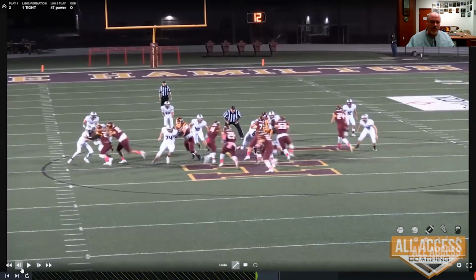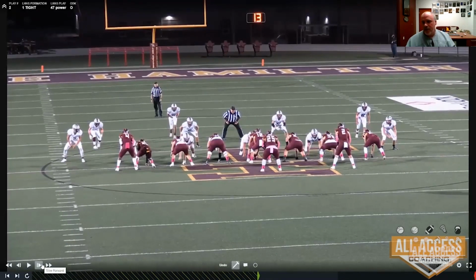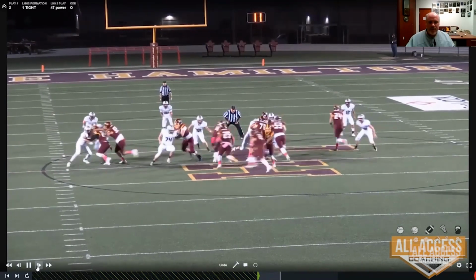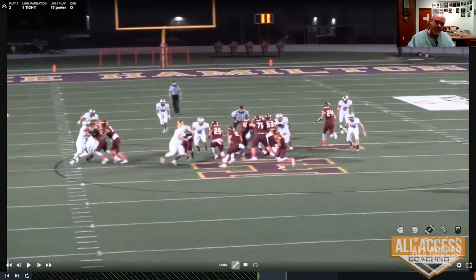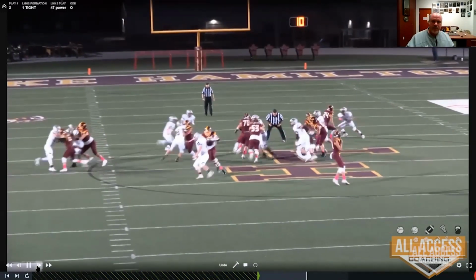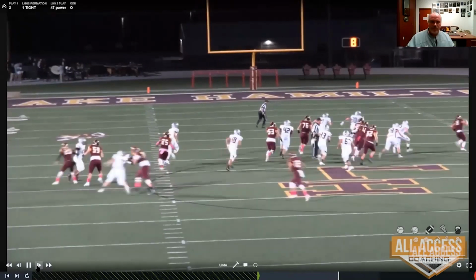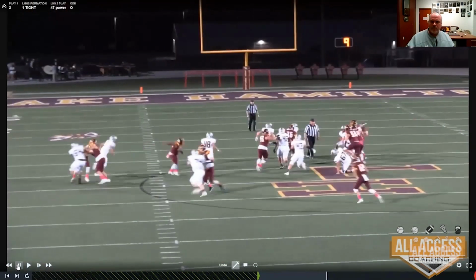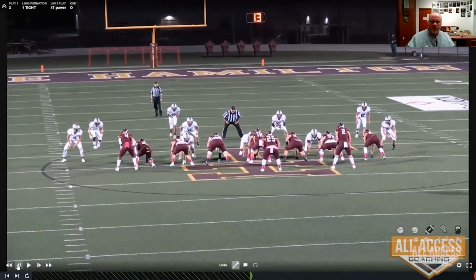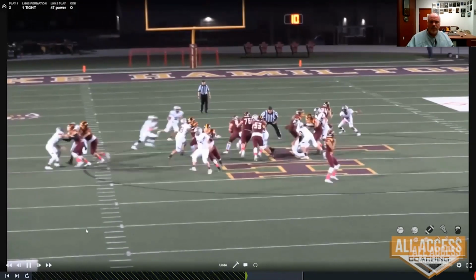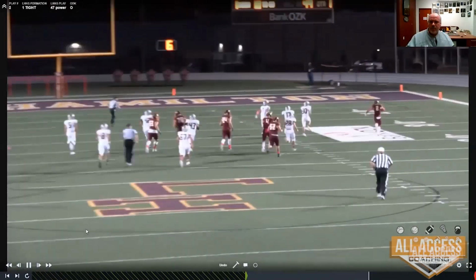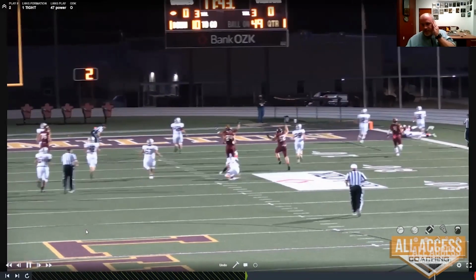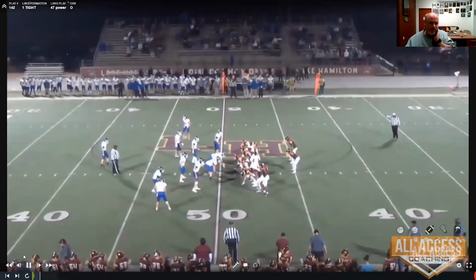Guy gets the nose turn. Our center was probably our worst ball player, and he's not very good, but he can maintain a block fairly well. And we see there, you see our tight end release into the backside corner. That's the last guy. This guy's never going to make the tackle. Cuts, sees 24, cuts off 24, and then he's gone. All right, here we go. I'll let it go live. And this kid here, he doesn't look like it, but he's one of our better players. He's probably 5'11", 190, real physical kid, real smart kid.